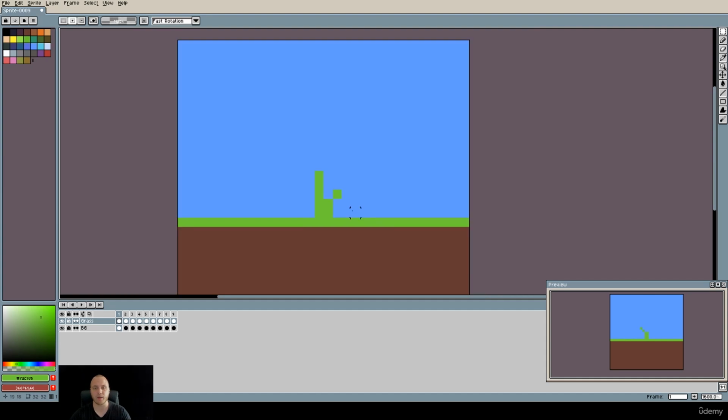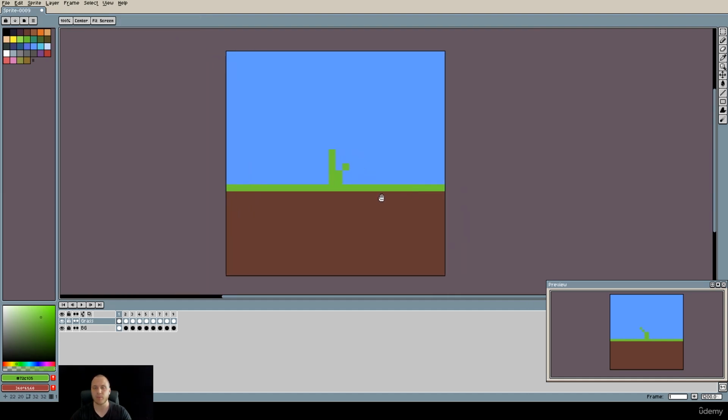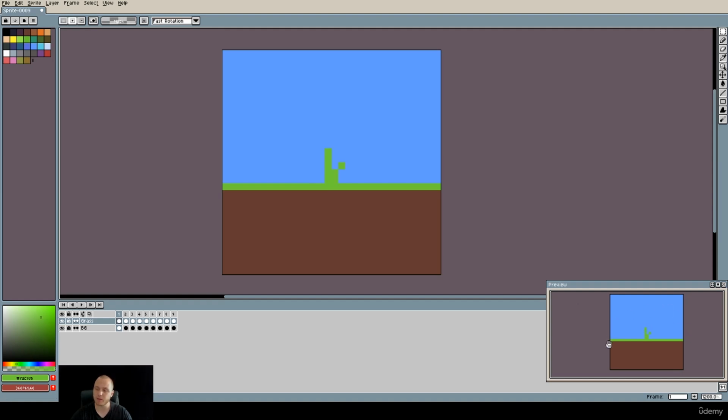Now if you want to animate more of this, you can put this in Unity as a prefab or something. But if you animate it like so, you can actually take this entire layer and duplicate it. Once you duplicate it, you can take this entire layer and move it to the side. And now you have two grasses animating at the same time.